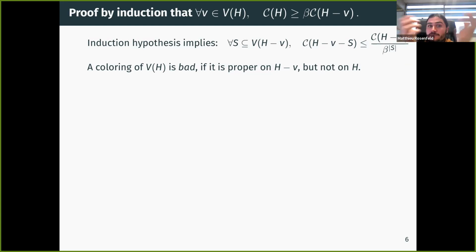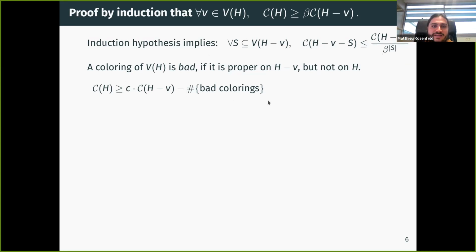Now, when I choose a color, two things can happen. Maybe the coloring is proper, then everything is fine. And maybe it's not. Then I'm just going to say it's a bad coloring because it's a bad extension. So I have a proper coloring of H minus V, and the color I've chosen for V is bad. So I have the following equation, which is the number of proper colorings of H is at least the number of proper colorings of H minus V times C, because this is the number of colors I can give to V, minus the number of colorings where something bad happens when I've chosen the color for V. So this is what I want to bound.